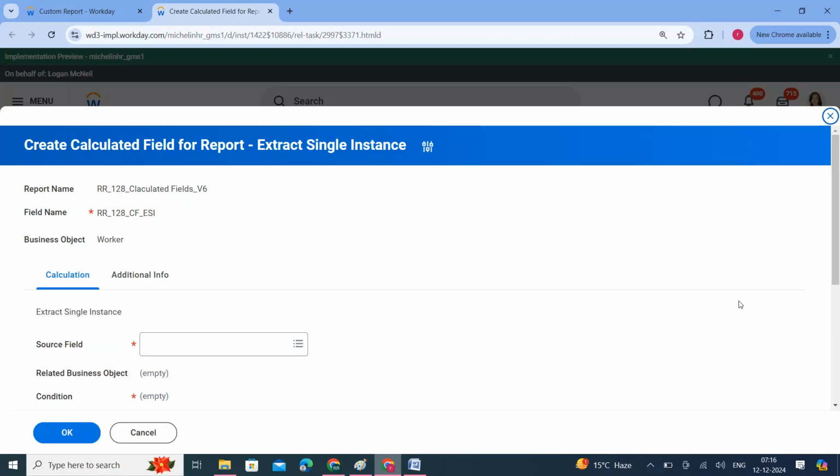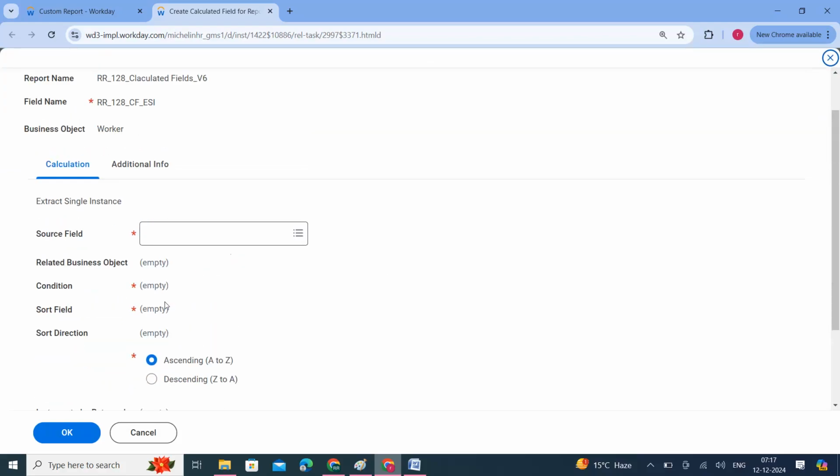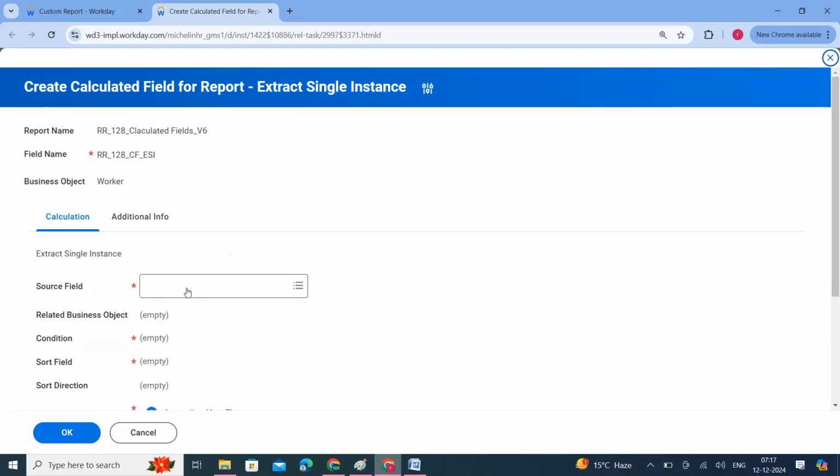The limitation of extract single instance is that we can extract only one value at a time. For example, if you want to extract the dependent data into worker level, PBO level, we can use the extract single instance. Using this, we can extract the RBO data into PBO, only one value at a time. That's it. Okay, perfect.